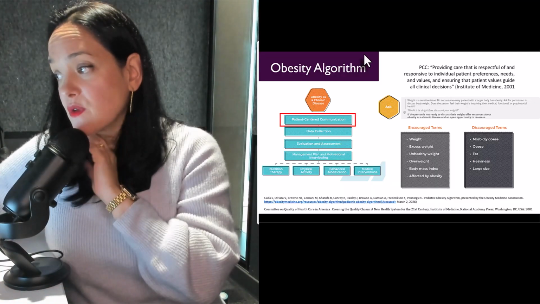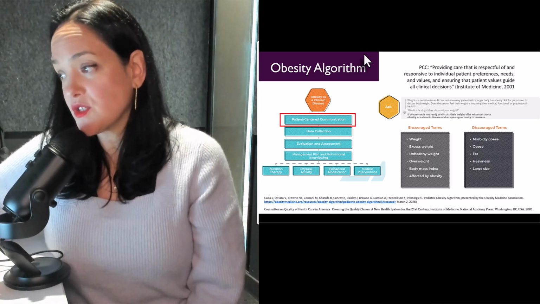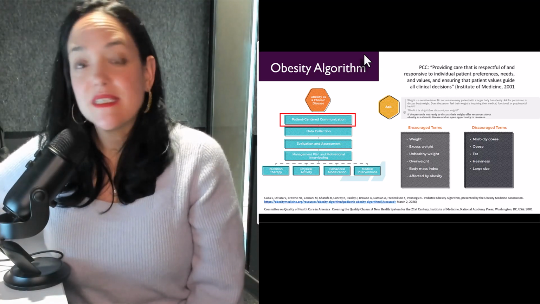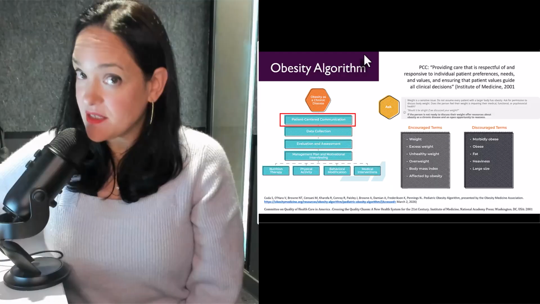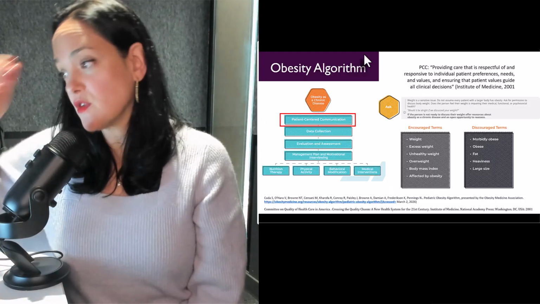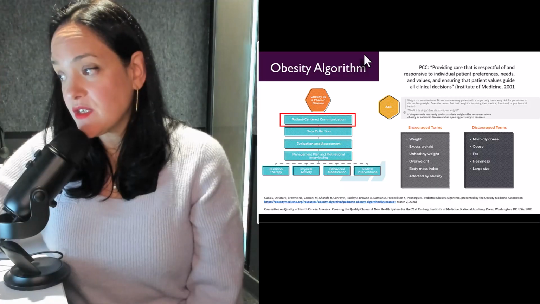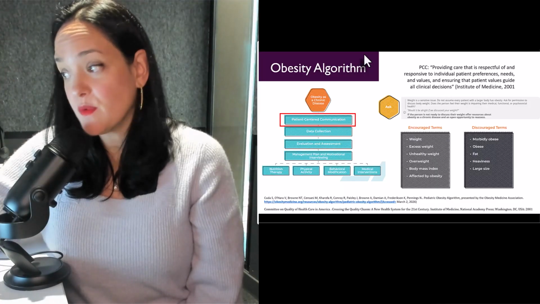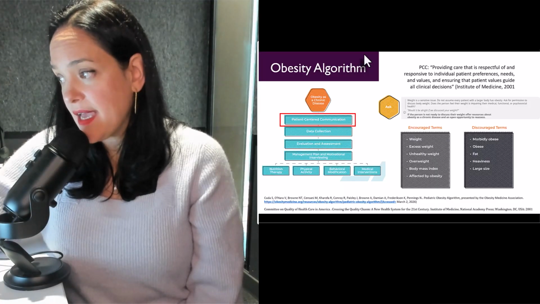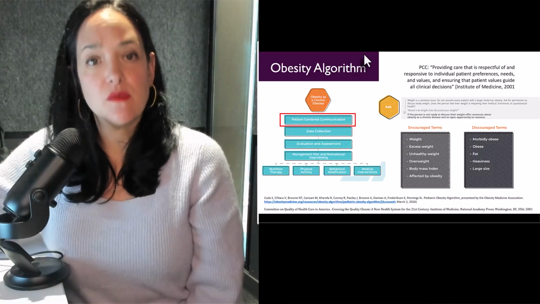Does the person feel like their weight is impairing their medical, functional, or psychosocial health? So a good place to start, the ask, which again is part of patient-centered communication: Would it be all right if we discussed your weight? If the patient is not ready to discuss their weight, offer resources about obesity as a chronic disease and an open opportunity to reassess. Right?